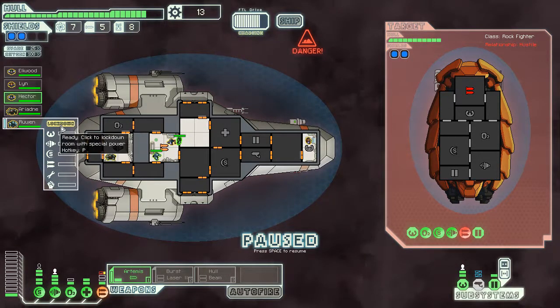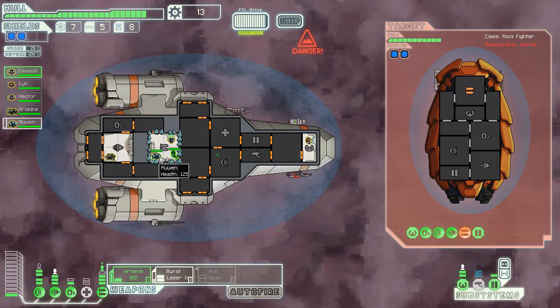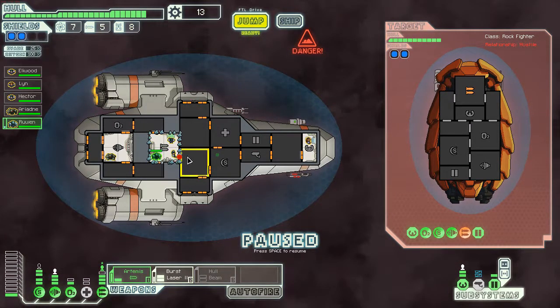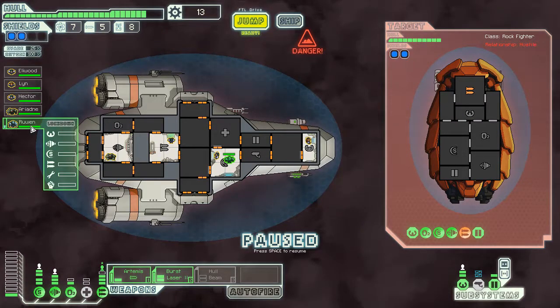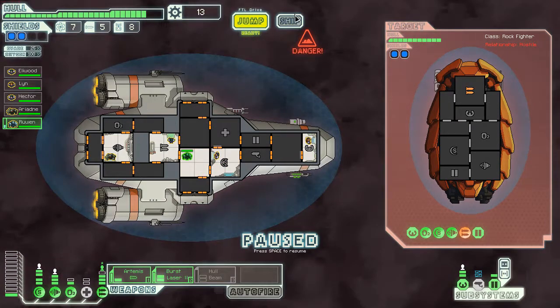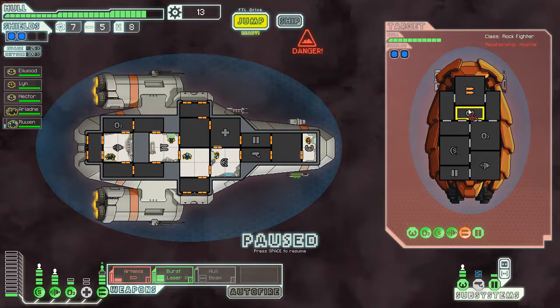I don't know what this does. Lock down room with special power. Oh, I might have done something I shouldn't have done. Let's see. No, I can't get out yet because of it. Wait till the burst laser gets better. Okay. So I guess it could be useful if you're fighting some enemies, doing melee combat, or you want to make it safe. Yeah, it does have its uses.